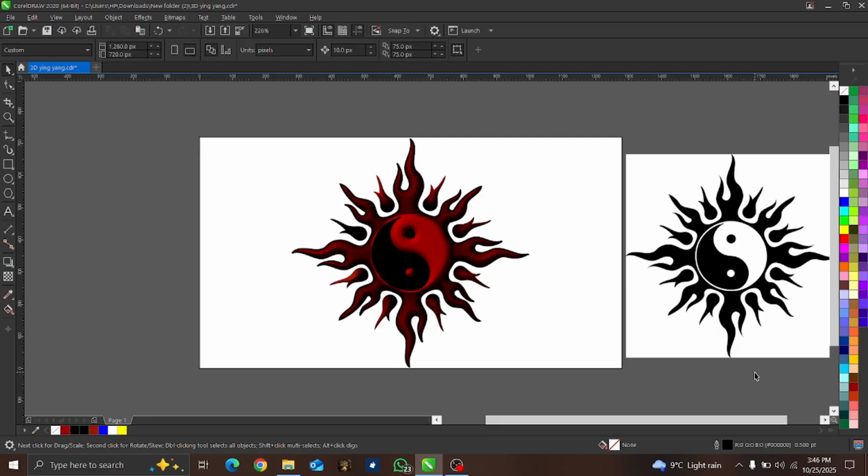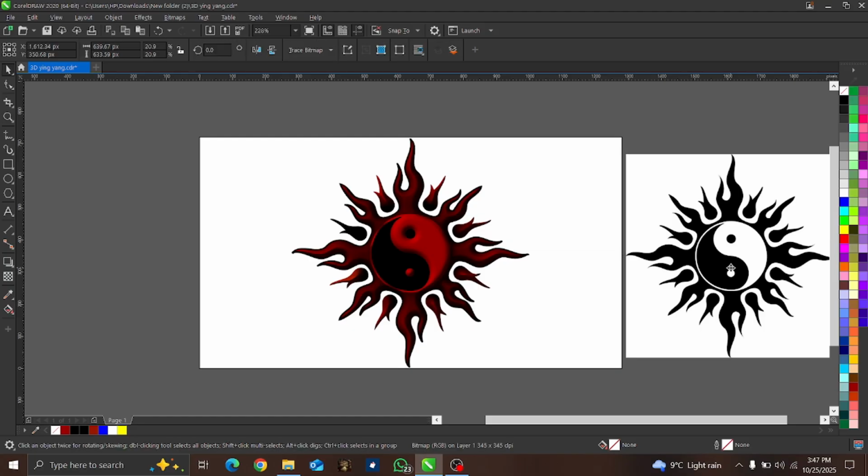So as you can see on the screen, I'm going to be showing you how to make this amazing design. I call it a 3D Yin Yang Design. On my right is the resource that we're going to use for this design. I'm going to put the link in my description so you can check it out there and download the resource. And alright, without wasting much time, let us begin.